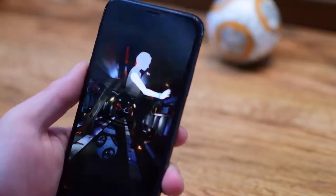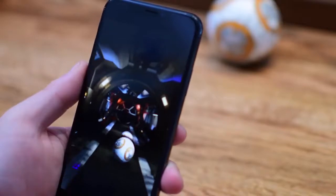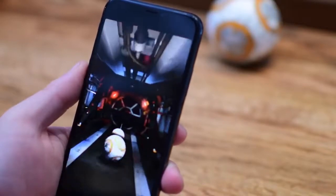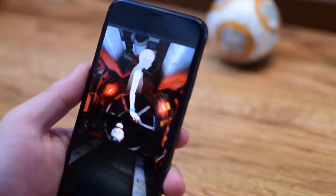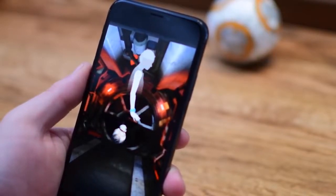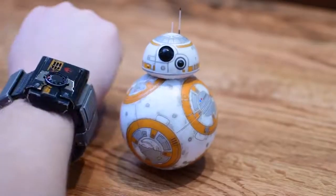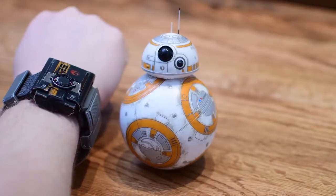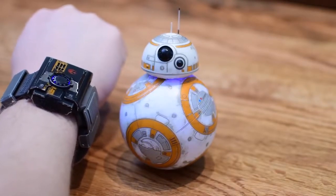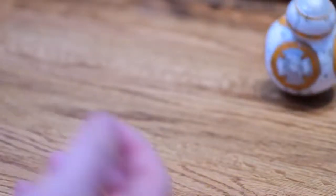As you can see, all of these different gestures, like pushing forward to move BB-8 forward, pulling back to pull him towards you, and swiping left and right to have him move about. And you can literally use that in real life to control BB-8. Once you've finished up training, you simply hold the Force Band next to BB-8. You don't even need your phone. Simply hold it near him, they'll automatically connect, and now you can control BB-8 directly with your wrist, basically like you're using the force. This is particularly useful for maybe a kid that doesn't have their own phone, and this way they can still play with BB-8 without having to borrow your device.